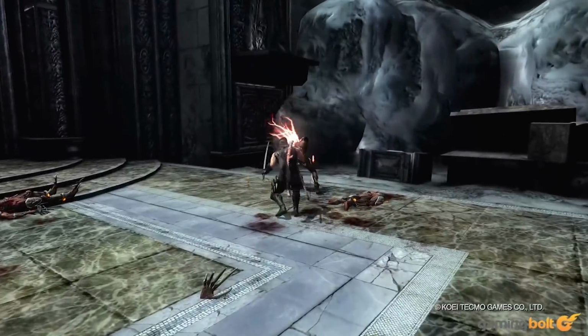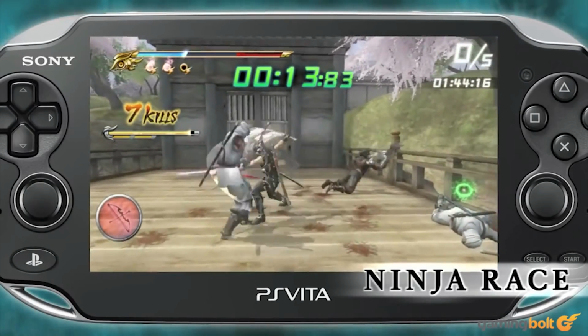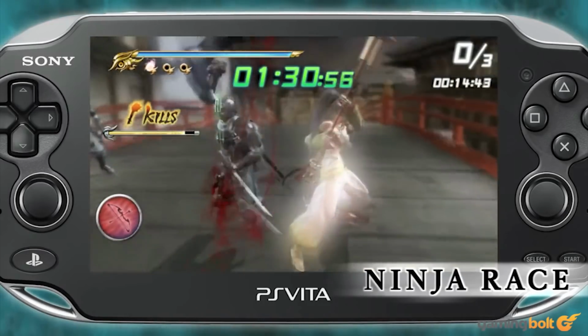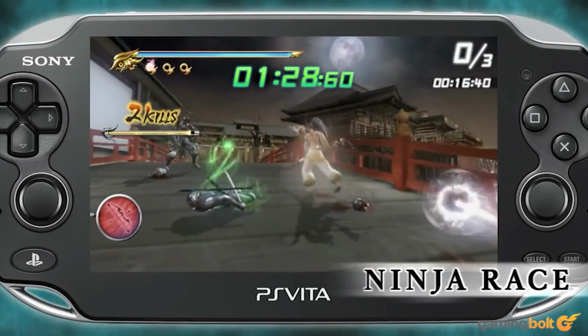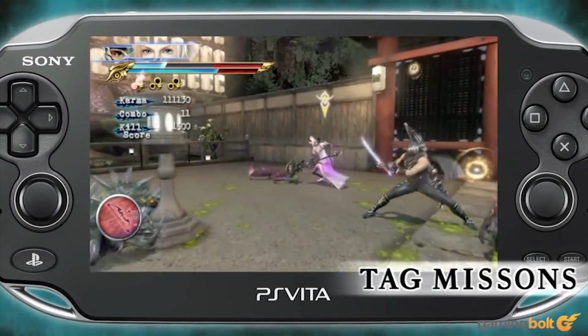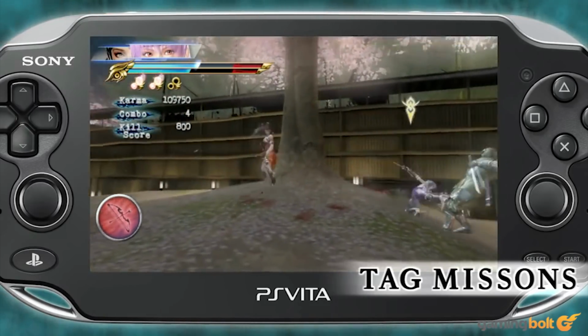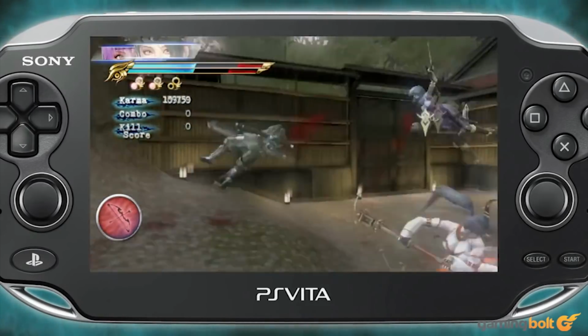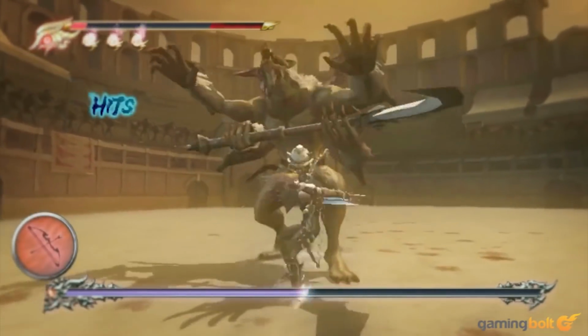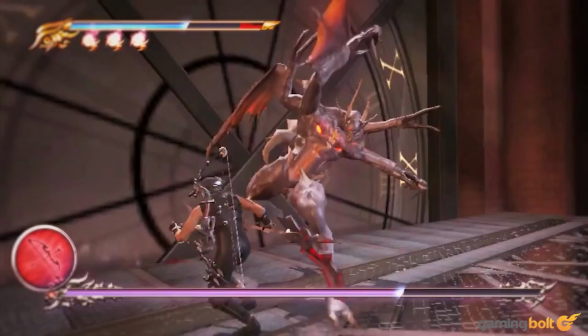Introduced in Ninja Gaiden Sigma 2 Plus, Ninja Race is about clearing a map as quickly as possible. Attacking enemies and creating a chain will increase one's attack, allowing for faster clear, while items can also increase speed and grant additional time. Tag missions are also available, letting you choose from Ryu and one of 3 other characters, Yane, Rachel, or Momiji, to complete a mission with the ability to switch between them. Aside from Ryu, all 3 guest characters can also be used in Ninja Race.